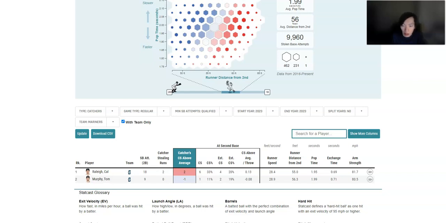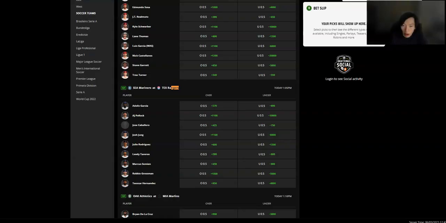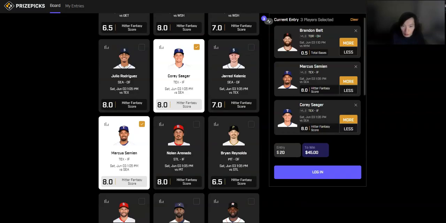So Tom Murphy, a weaker catcher, and when we do get the lineup, if Murphy is catching, I would have to expect that Semien's stolen base odds could rise. So that's definitely a plus. And if Semien steals one, he's probably going to go over on that projection. Now, it's still a +450, so I'm not saying that he's going to get one for sure. But it's a nice bonus, another way to score fantasy points than swinging the bat.